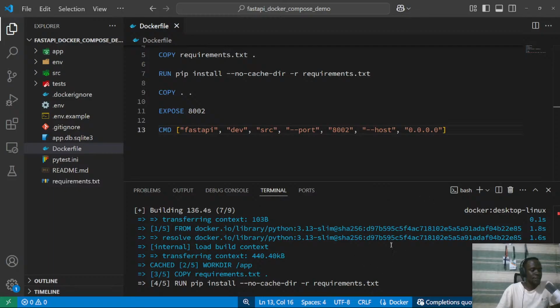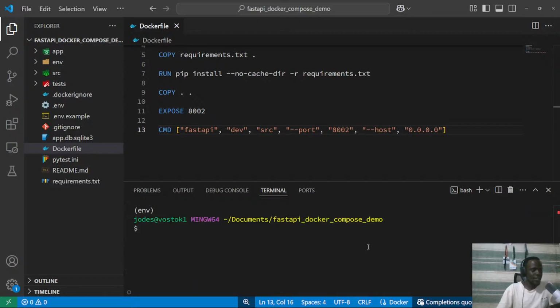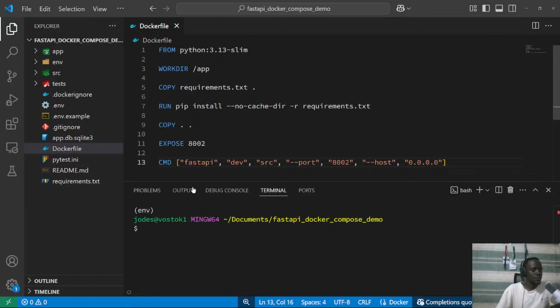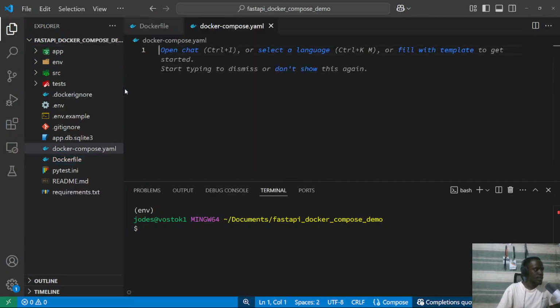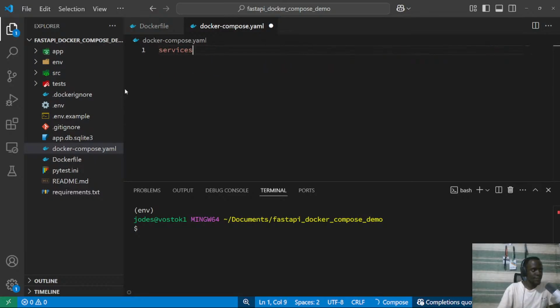But this same thing can be done in a Docker Compose. I don't know even why I'm building this image from here. So let me stop it. Now, what I'm going to do is to go ahead and set up our Docker Compose. So I'll create a new file, docker-compose.yaml, and then inside here, I'll define services. So the services we're going to have in here are going to be our, let's just call it our API or our app. And this can be run from an image, but we now know that we can build that from a Dockerfile that we have here.